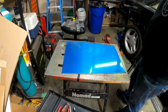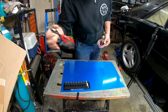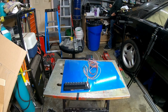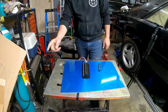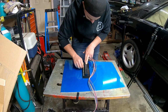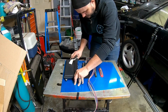So I'm just roughly putting where it's going to be, and I'm going to start laying out various components and checking to see where I think it might fit. That right there is my Leash Electronics Pro 8 relay board. So 8 relays that can handle up to, I believe, a 70 amp load, and 8 out of the 10 wires on that pigtail is a positive trigger wire. I'm going to run each of those 8 wires into that terminal block to the side of it, so you can see I'm starting to get my routing down. I'm going to have that beside the dominator, and the fuse panel is going to go on the other side. That right there is a junction block, so I can have one power input, and then that will split off to multiple cables.